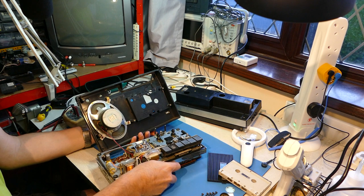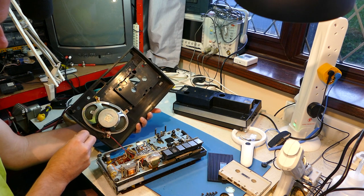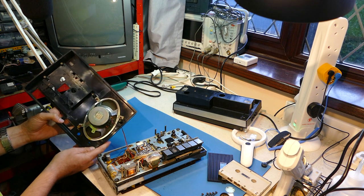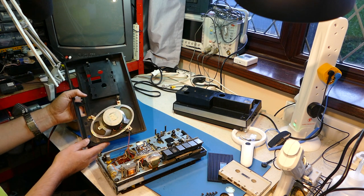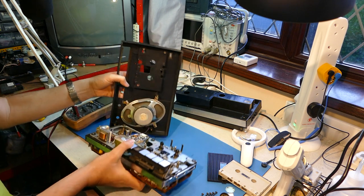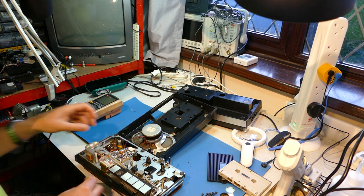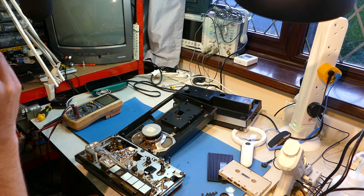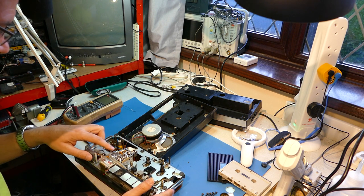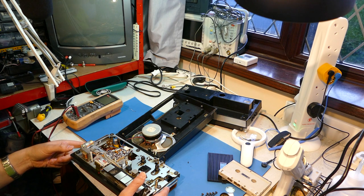Look at the speaker. That's cost some money, hasn't it? Really heavy magnet on that. That's a half-decent speaker. Big elliptical. Grundig branded speaker. I'll try not to stress the wires on that. You can see the age of this — the old-fashioned, manually laid out circuit boards. I'm looking at that strange socket to see if that is a power input.